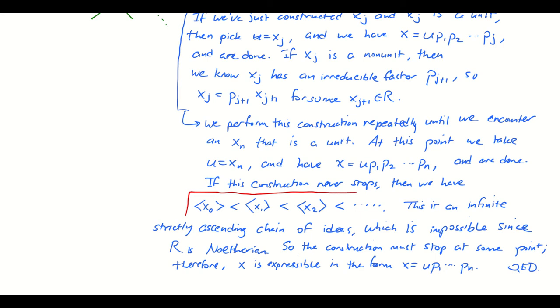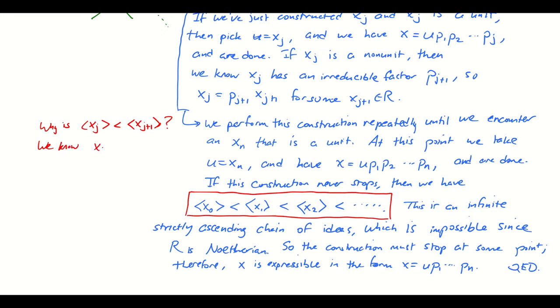But let's take a closer look at one thing, because I want to make sure that the reasoning we used in the last video still holds up here. So why is it that the ideal generated by xj is a strict subset of the ideal generated by xj plus 1? Is that still true, even though we're using slightly different assumptions here? And the answer is yeah, we just need to take stock of the ideas that we used in proving that last time.